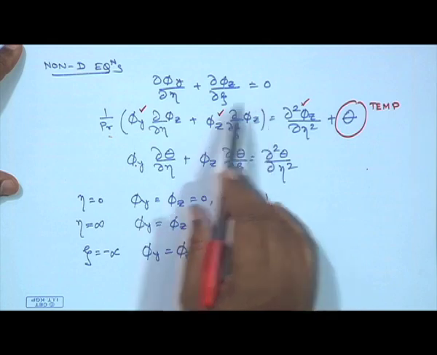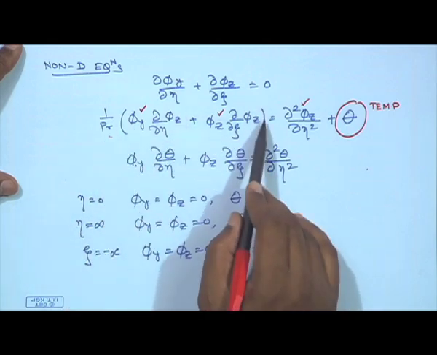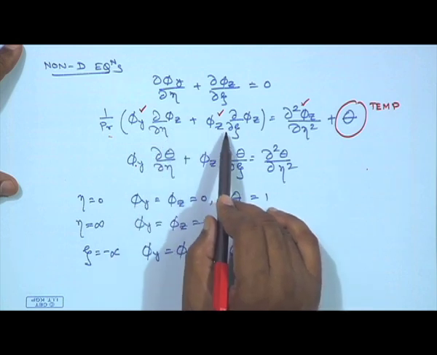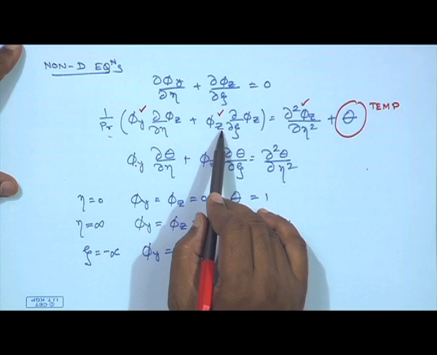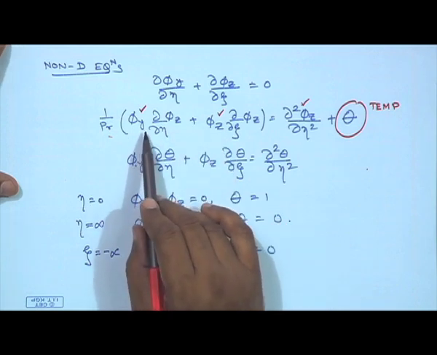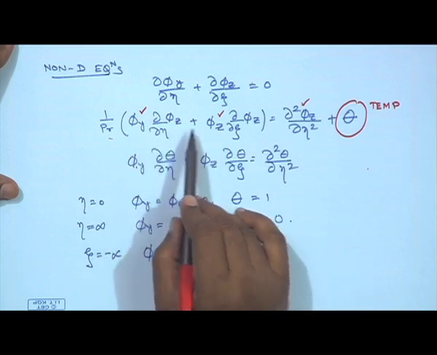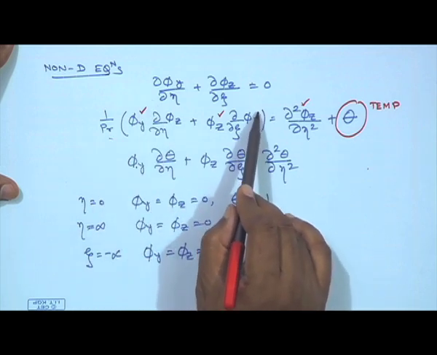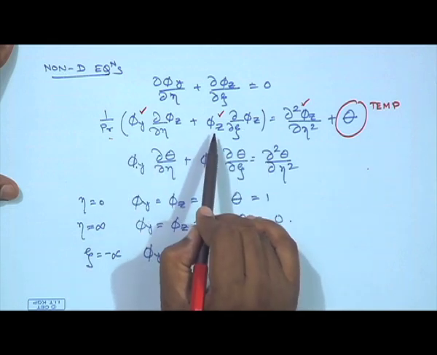First of all, if you remember, the left hand side of the equation of motion refers to convective transport of momentum. If you see the dimensionless form of this equation of motion, you would see this left hand side, where you have the Prandtl number, which refers to convective transport of momentum. But convective transport of momentum is strongly dependent on the velocities, the velocity in the y direction and the velocity in the z direction. Rather, convective transport is dependent on velocity. So, if the velocities are very small, then the effect of the left hand side of the Navier-Stokes equation, that is the effect of convective transport, would be small.